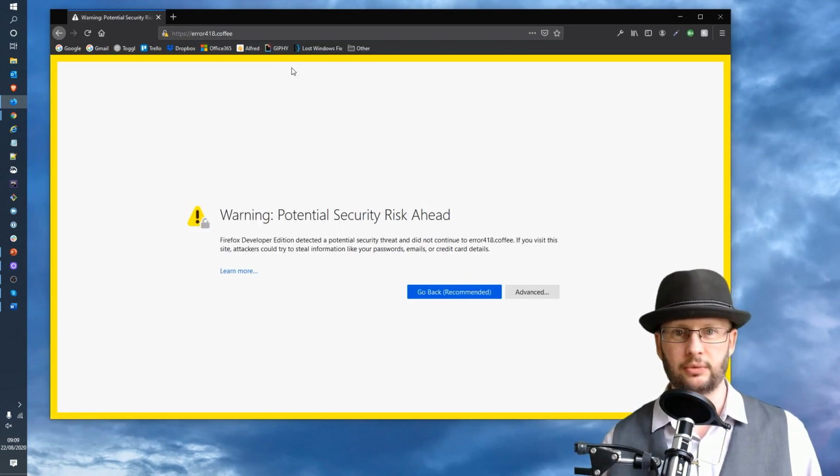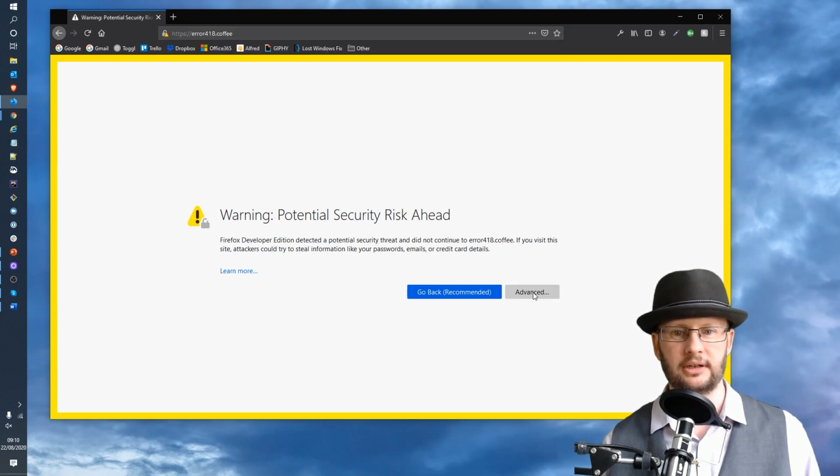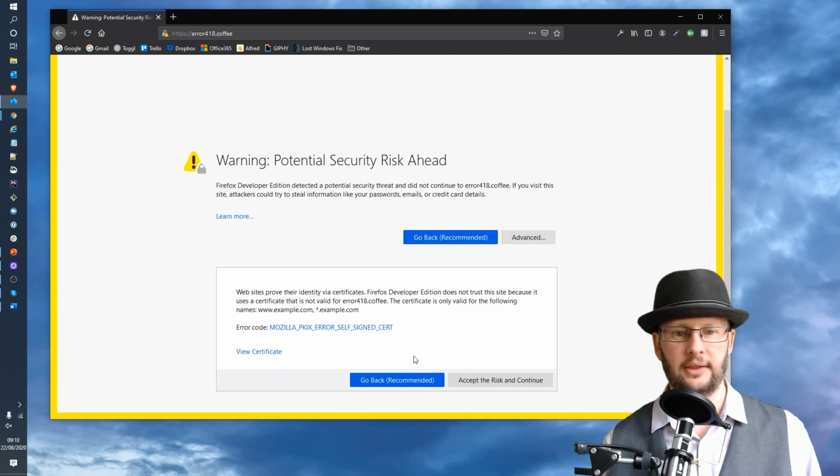If you see this page when you try to visit your website, or a similar page if you're using Chrome or Internet Explorer or Safari, it means the security certificate hasn't been installed correctly. It's a fairly easy fix. All you'll need to do is contact SITEGROUND support, and there is a link in the description below on how to get there and what to say. All right. But in the meantime, if you do see this error, that's okay. Just make sure that you are 100% sure that that is your website address that we registered last time. Click on Advanced, and then click Accept the risk and continue.